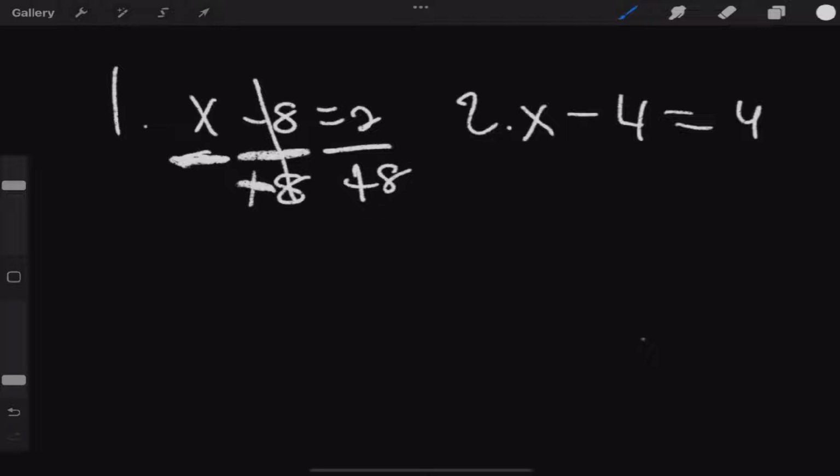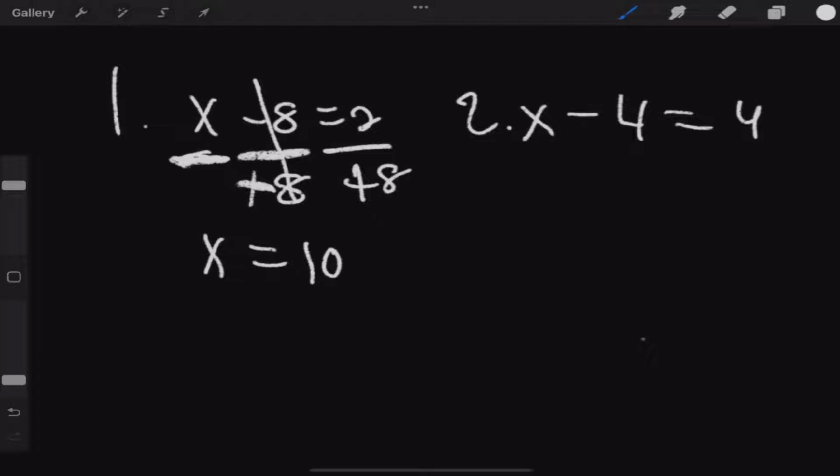Because these equal 0, we can just cross them out, and we're left with x. Nothing changed with the x, so we just bring it straight down. And then we have 2 plus 8, which is 10. So this is basically us moving that negative 8 to the other side of the equation. And to do that, we have to do the opposite of it, so that we get rid of it on one side, and we kind of teleport it to the other side.